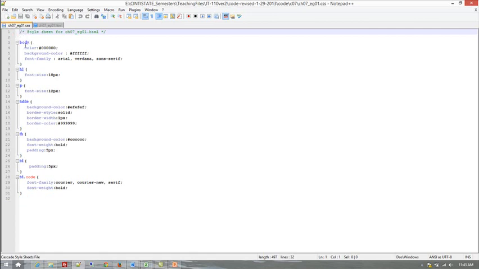You just start off with the elements that you want to style and the declaration blocks. No style element. This is not an HTML page. It's a CSS page, and like I said, by the .css extension alone, the browser knows that those are styles.